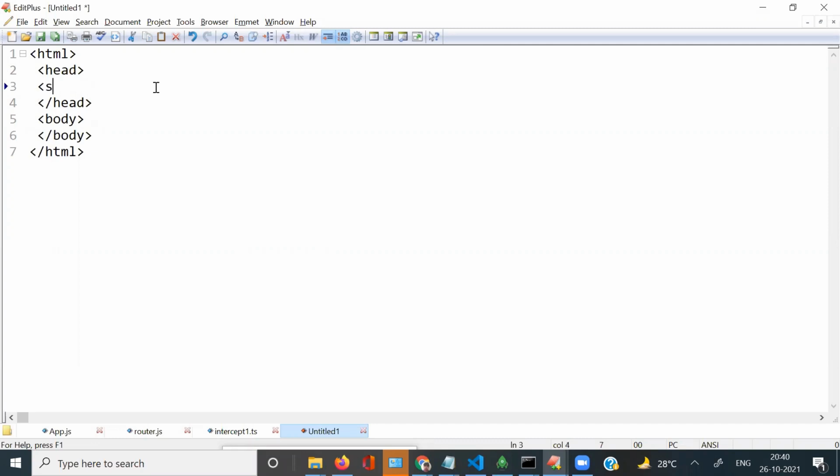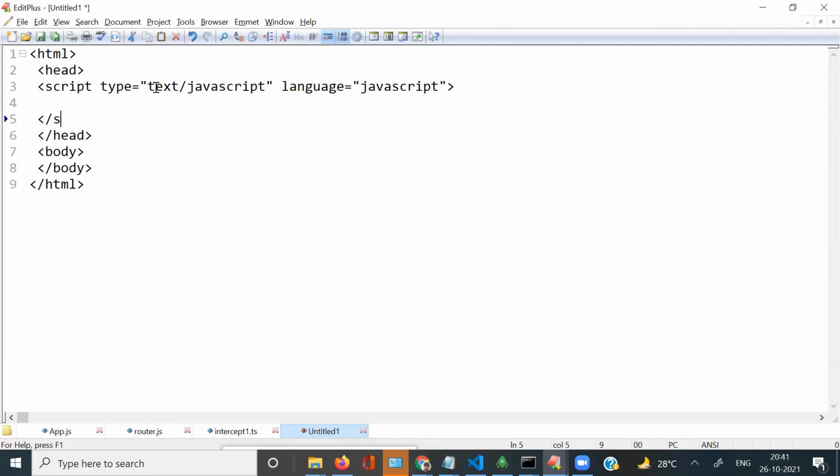And now here, script, type is equal to text slash JavaScript, language is equal to JavaScript.